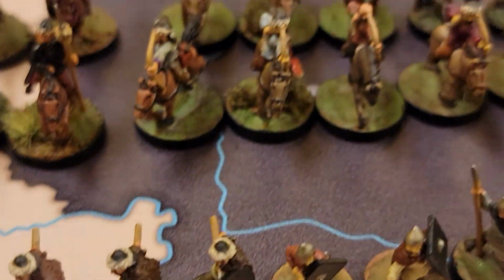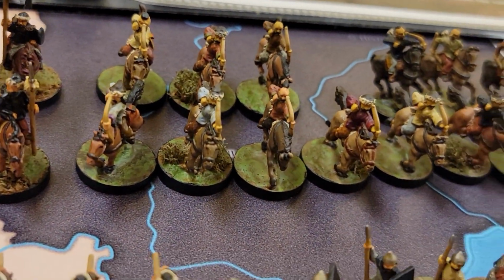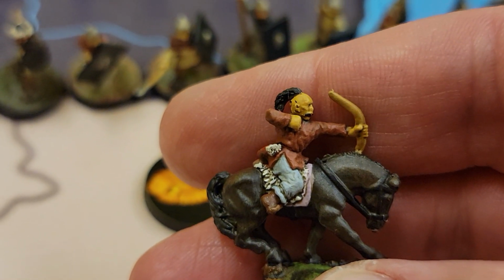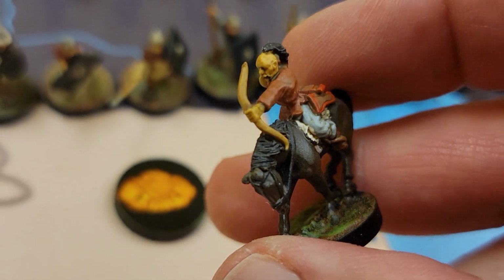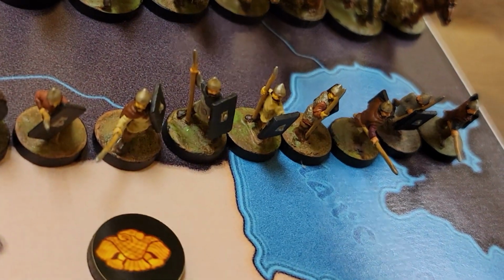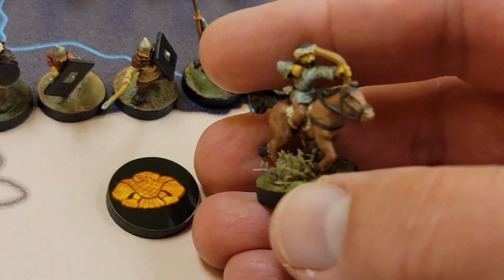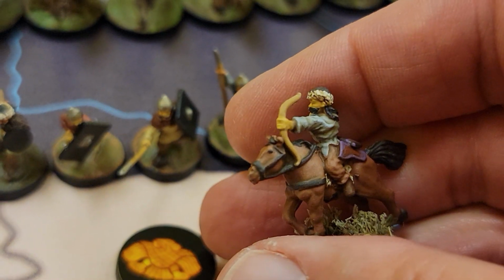And then on the cavalry, just to give you an idea of some of the detail here, I've got their dress painted up in various colors. Again, all the bases are black, so when you see a lot of cavalry on the map with black bases, you're going to know they're the Huns no matter what. Of course, they have that look of the Huns. And just one more of these here, just some variety of poses. Yeah, pretty pleased with these.